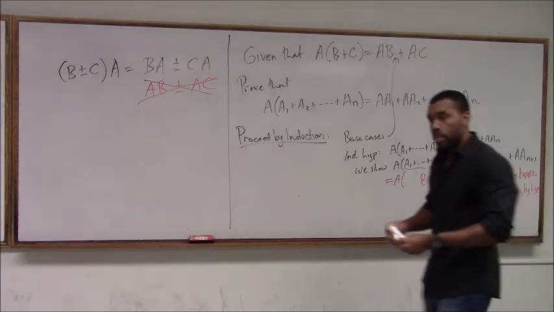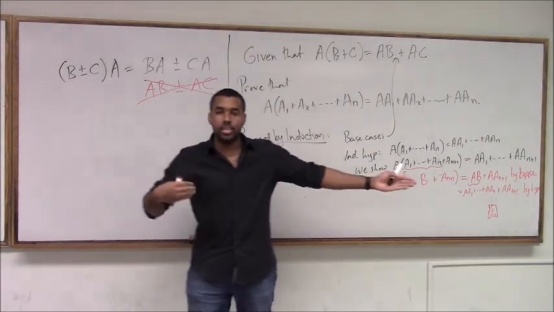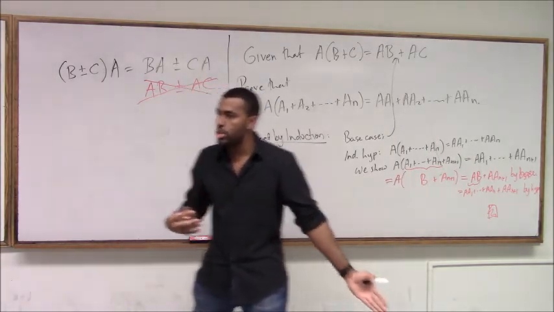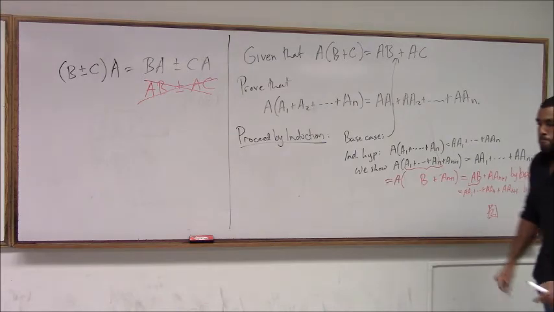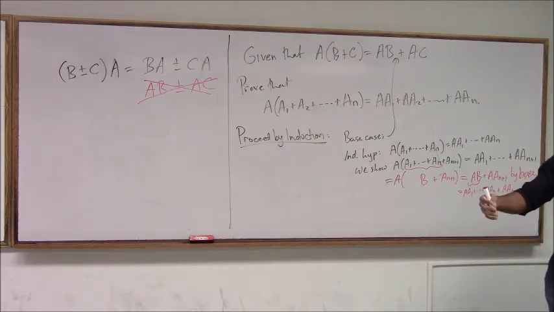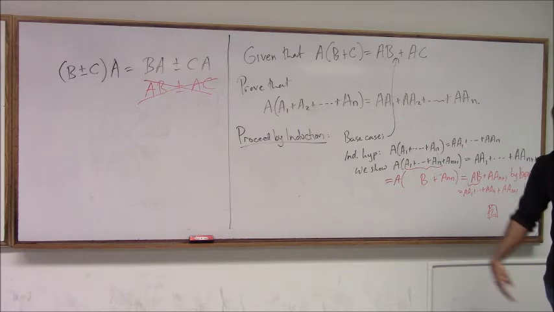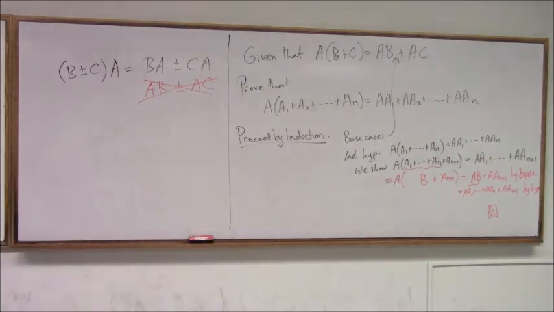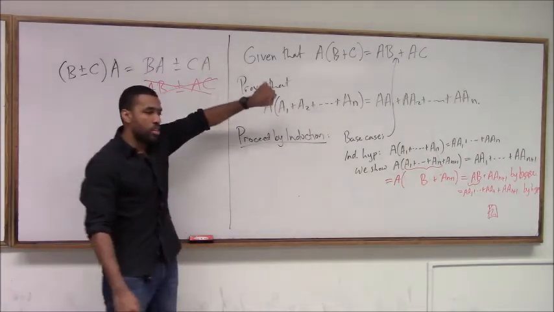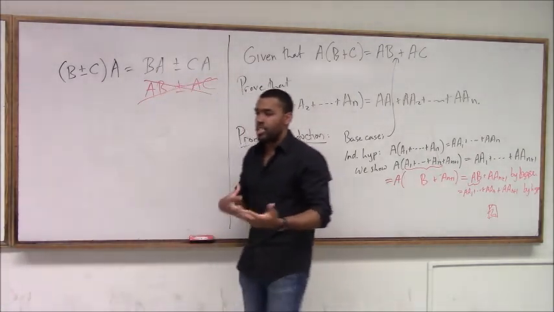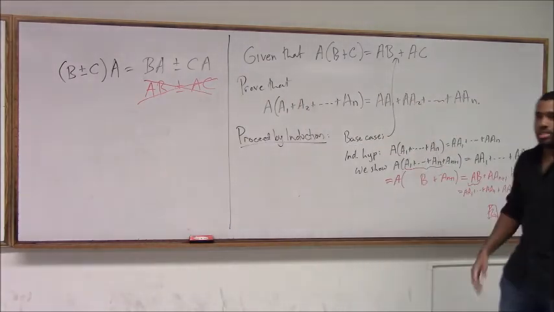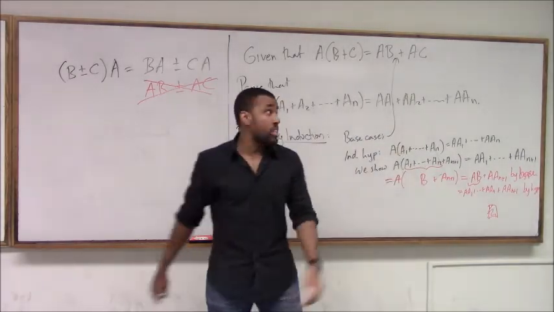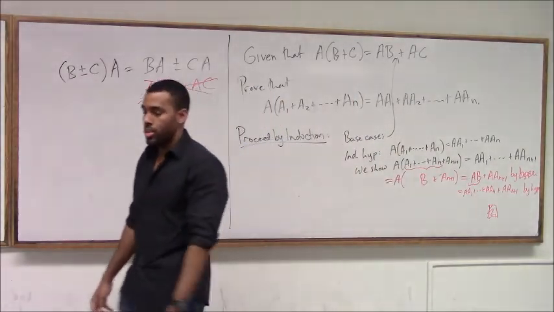So that's an example. If there's some rule that you need to extend to a larger number of matrices than you're currently given, induction is usually going to be the way to go. If I say something only works for 2 or 3 matrices, show that it will work for any number of matrices I pick, induction is probably how you're going to want to go. Because if we're not talking about the specific entries of a matrix, everything else with a matrix has to do with integers: the number of rows, the number of columns, or the number of matrices you have. These will be non-negative integers, and induction is great at proving things over non-negative integers.